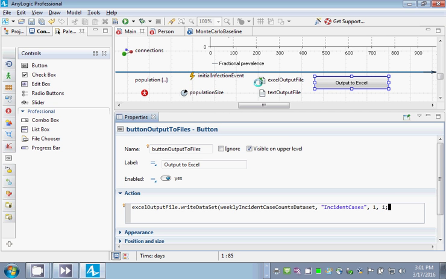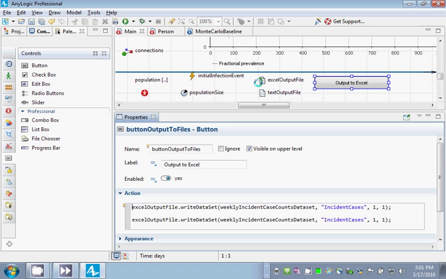And then, just for illustration, not write data set for this next one, but Excel output file dot set cell value.